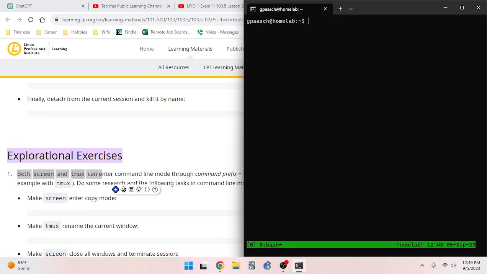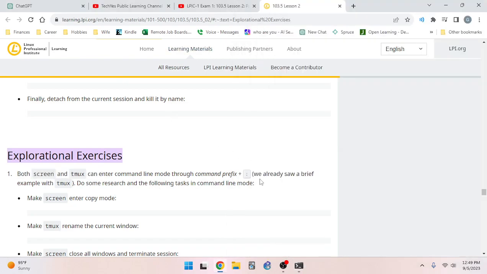We can do the same thing to open command mode by doing Control B this time, but then doing colon again. And you can see we've got the colon at the bottom, and we can enter commands at the bottom. The nice thing about tmux is it shows you your windows. They're not really called the same thing. They call them panes. They just want to be a pain, I guess. And then we can see all our tmux sessions here with tmux ls. So we already saw a brief example with tmux.